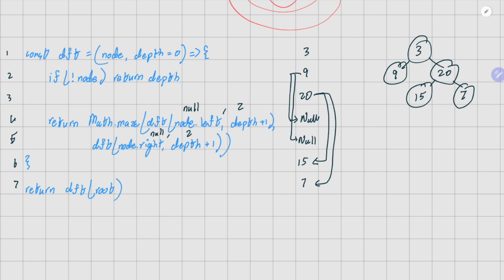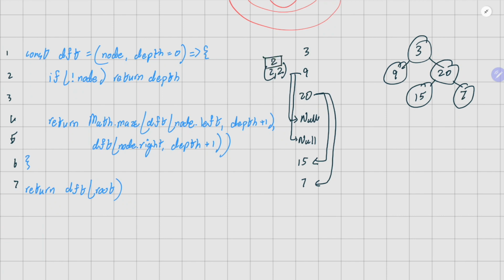So once this is null, it's going to return back depth, right? So it will pop 1 up. So the depth over here will be 2, right? So this evaluated will be 2 at this point in time, and then even on the right hand side it will be 2. Oops, I'm erasing too much. There we go. Okay, and even from the right hand side it will still send back 2. The max of 2 and 2 is just 2.